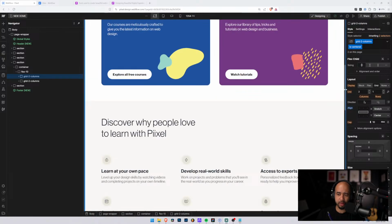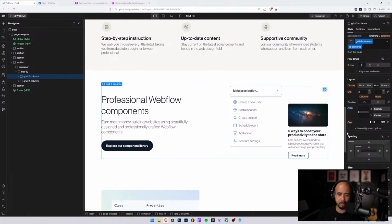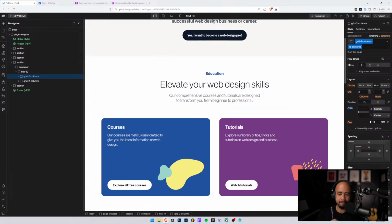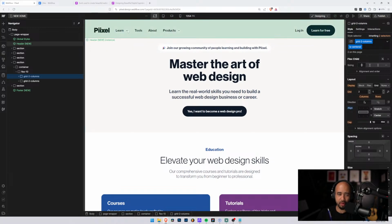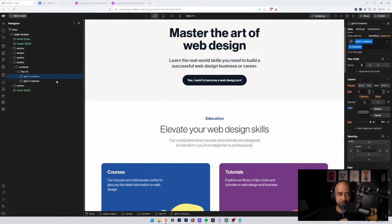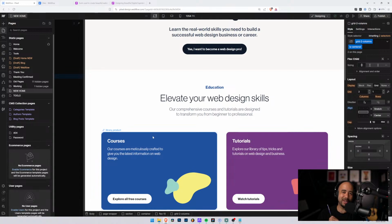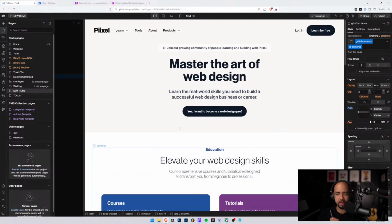Okay, so right, things that we need to do. I think tomorrow we'll either work on the style guide page, which we need. We don't need anything for the components. We need a blog just for the tutorial section, because basically that's just going to go to the blog, and we've already pre-built that. Yeah, we already do have a blog. It's in draft form. And then we need a page for courses, which is going to be a coming soon page, so that's going to be super easy. We should be able to get most of that outline done tomorrow. Tomorrow's Wednesday. Yeah, it's coming along.